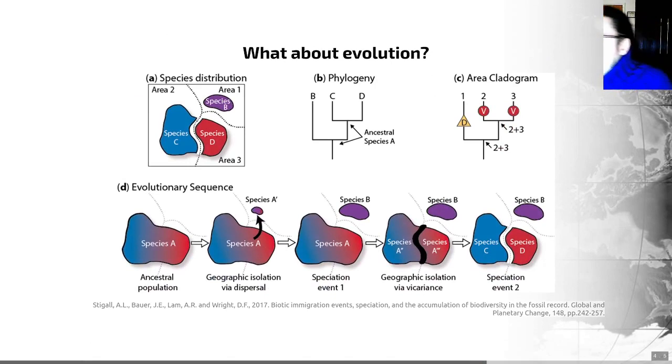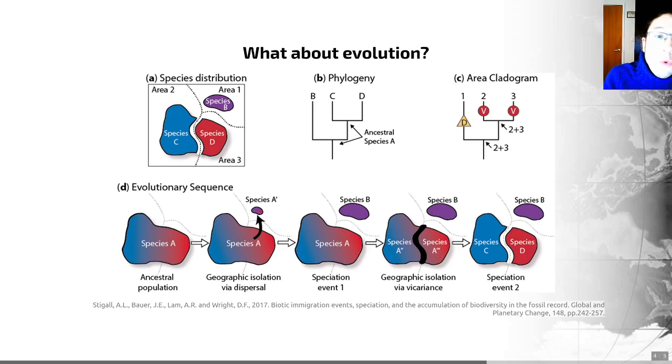We also need to think about evolution within this context. So at the moment we've been talking about organisms just moving throughout space, but we've also got the element of time. So in time, we know that evolution happens, and it can impact on the distribution of the organisms that we see today. If we're thinking about organisms moving from place to place, what we've already seen is a thing that we can call dispersal. Organisms move, they disperse.